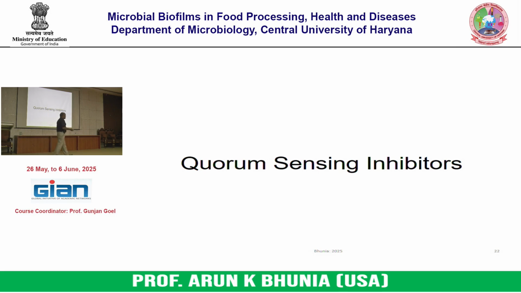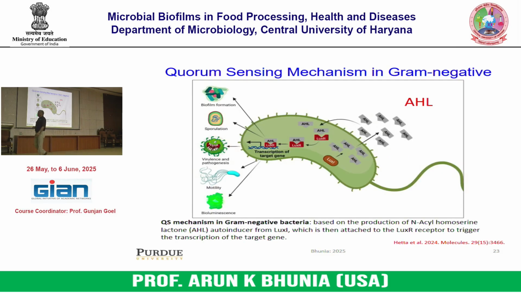That leads us to quorum sensing inhibitors. You mentioned that communication stop. Okay, so how do you do that? Review. So the Lux operon is going to produce this sensing molecule. Acyl homoserine lactone is one of the major molecules, right? And then it binds back, and then it helps transcription of the gene.